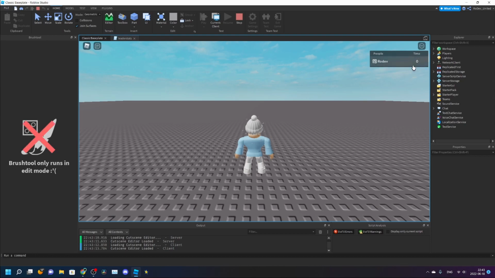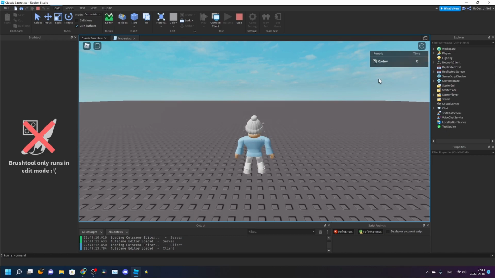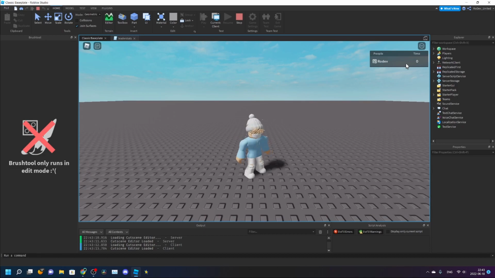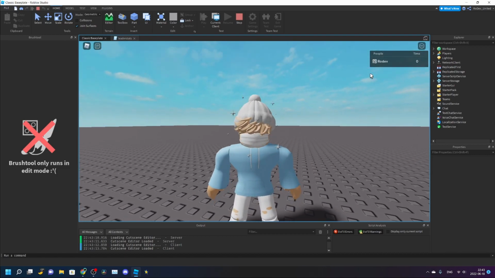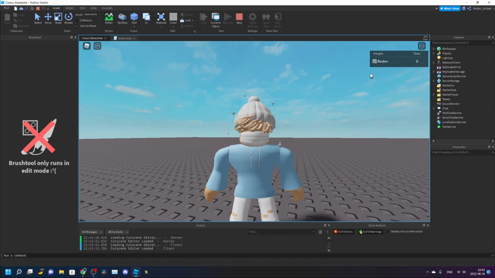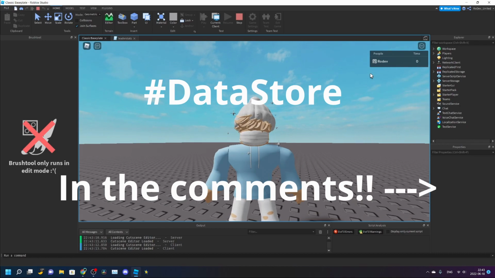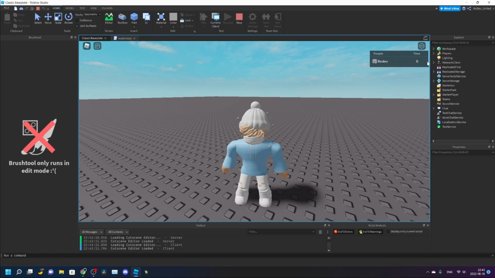This is gonna add +1 every second, and it's gonna repeat forever until you leave, and then it's gonna reset because it's just in this server. If you want to, just comment make a data store tutorial in the comments, or DM me on Discord and I will make it right away. Yeah. So now I will go over to making this work.